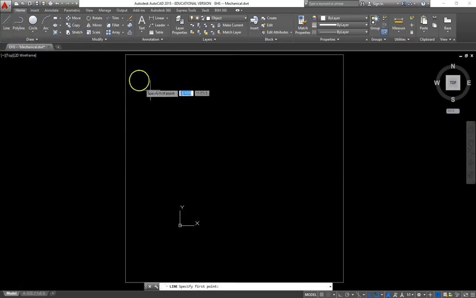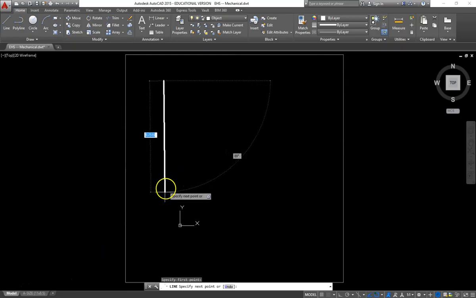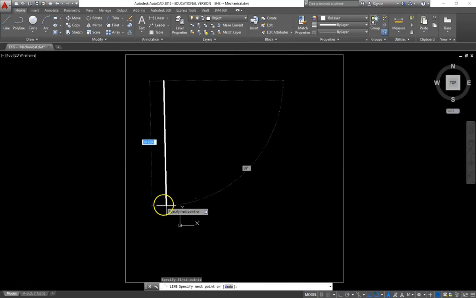I'm going to click on the line command, hover my mouse inside the box, click one time, bring my mouse down vertically, and notice that my line is not completely vertical. Even though I have a 90-degree angle displayed on the screen, we can see that the line is not exactly vertical.